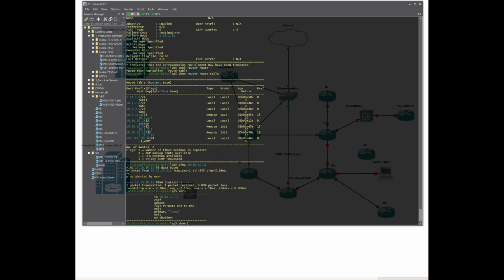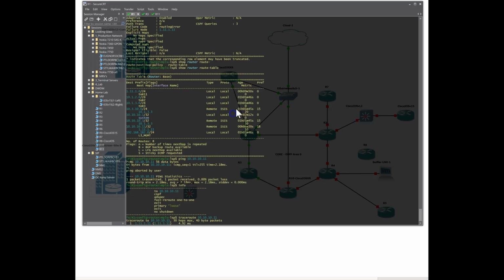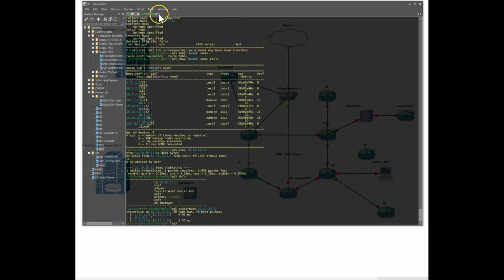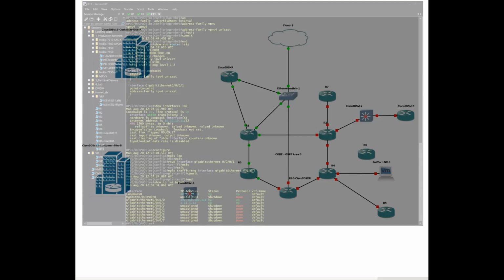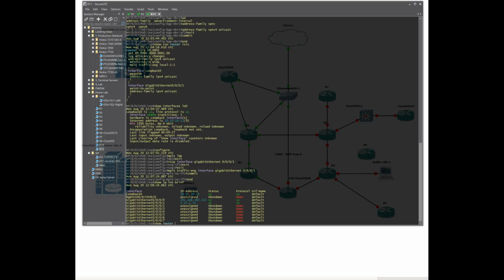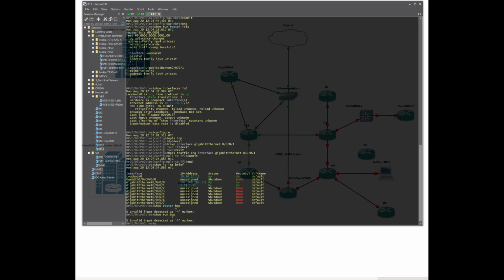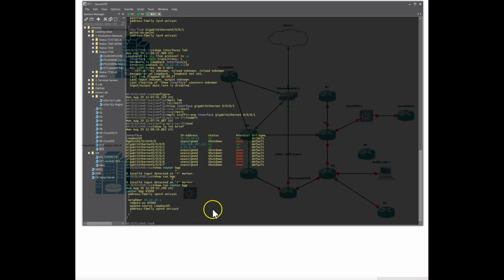Not sure where the routing error is. Did source loopback. That looks good.